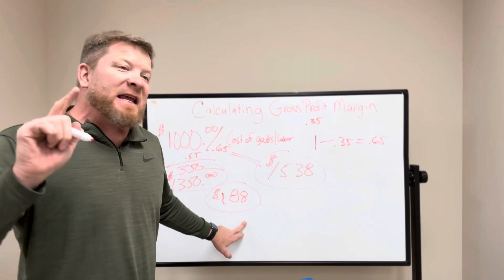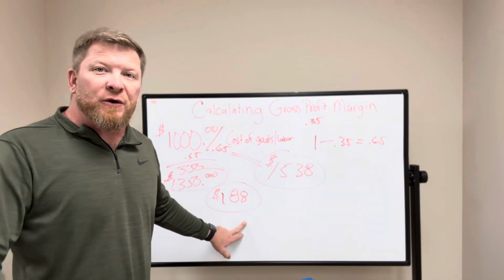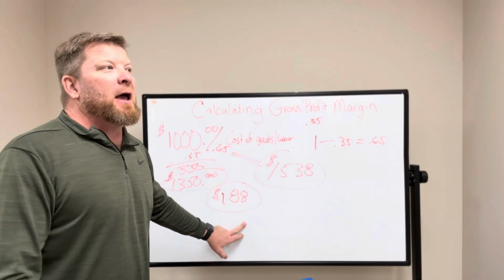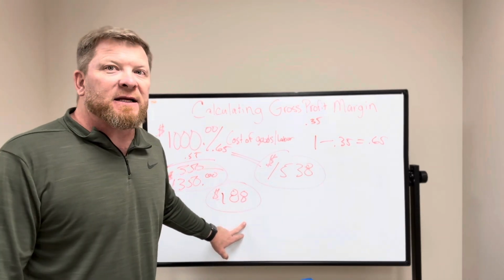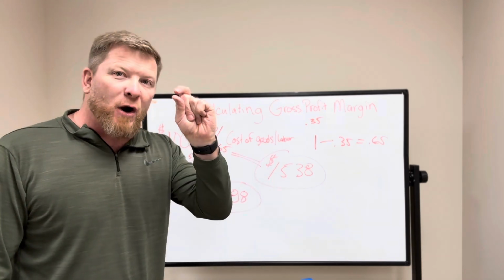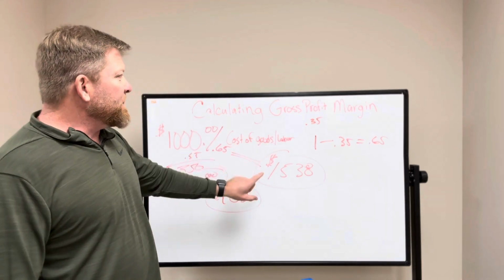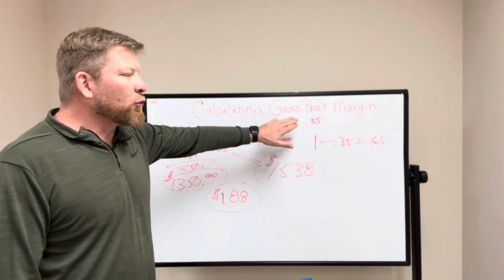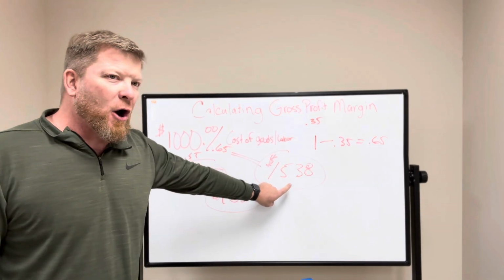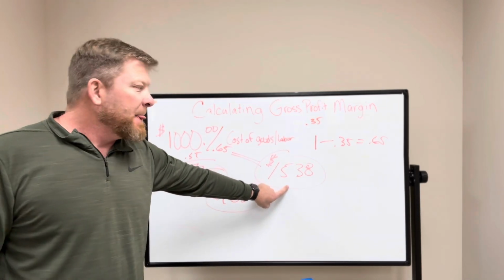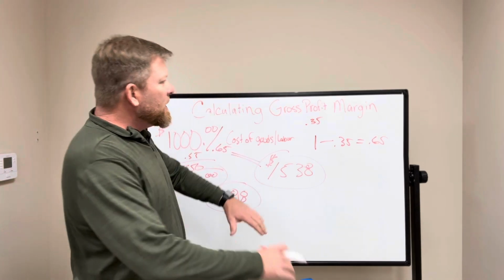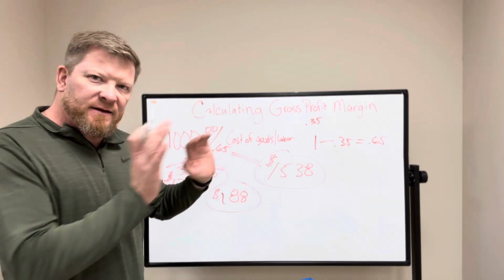And like I said, even if you've done this, you need to go back and do it again, because I would assure you, if you haven't done it in the last 6 months, your number's probably off and your margin's slipping. This is gross profit margin. Your overhead will still come out of this. You need to know what your overhead is, and that's a different deal.